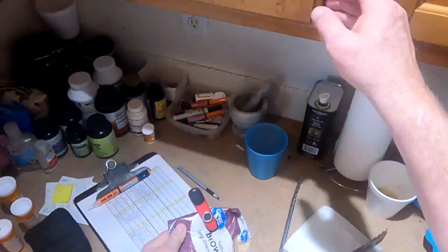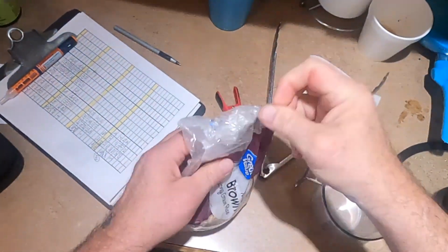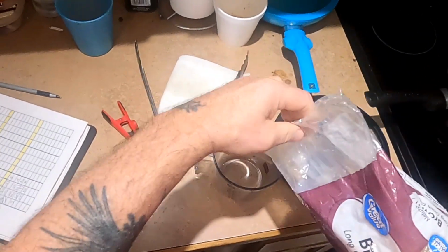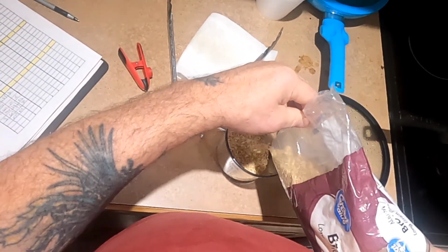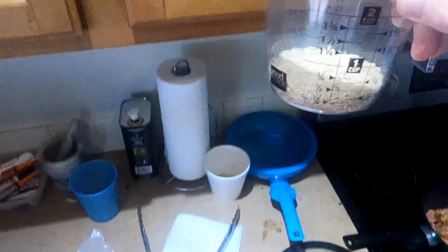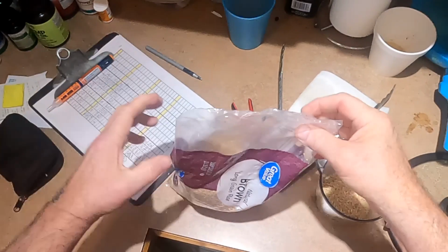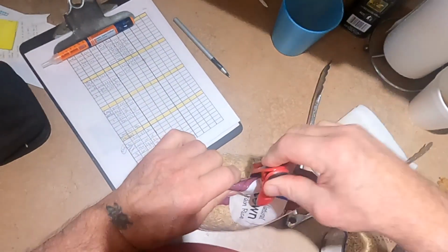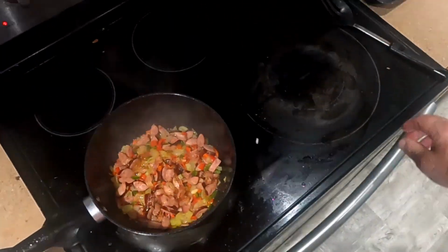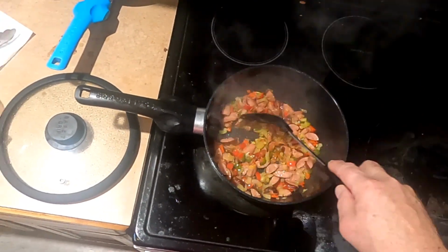Brown rice. Nothing fancy. Walmart brand. Gonna put about half a cup. And if you put too much rice in it, it'll soak up all your liquid and then you won't have soup. You'll just have rice with stuff in it. Okay, that's looking good.